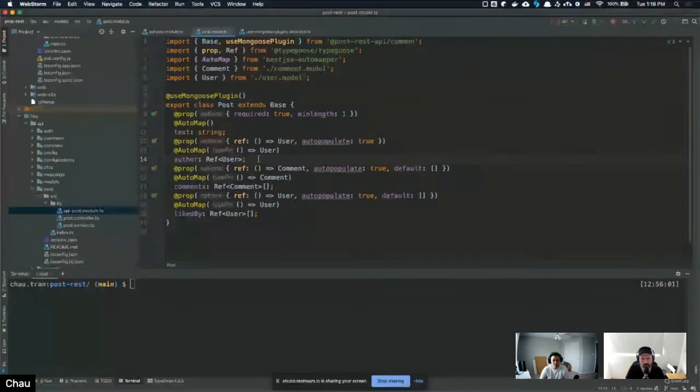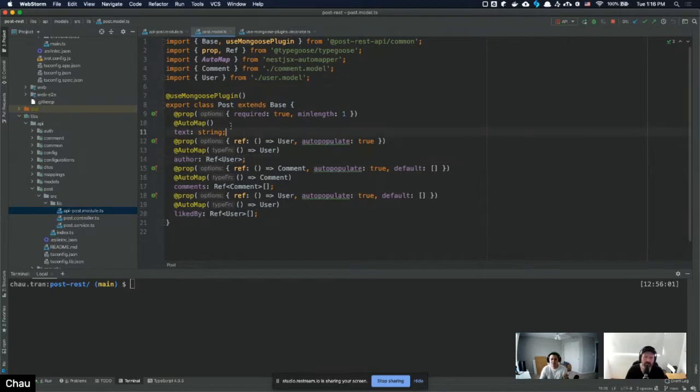The second way is to use a reference. You just store the ID, and then when you fetch, you can populate the whole object related to that ID. That's what the auto-populate does for me. Right, and having it as a reference by ID prevents you from having duplicate data. Yes. Makes total sense.